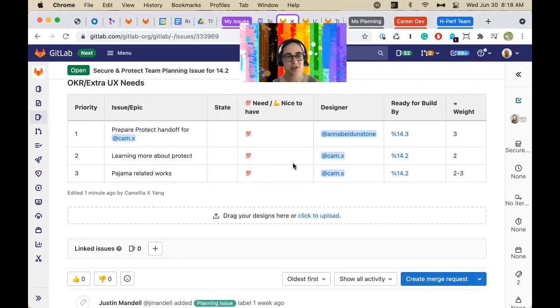So we may want to start figuring out how we want to change the planning issue so that we're all throwing things in and then figuring out where the overlap is and being able to sort everything in a reasonable fashion. Because I don't think being able to sort it by PM anymore is going to make sense.